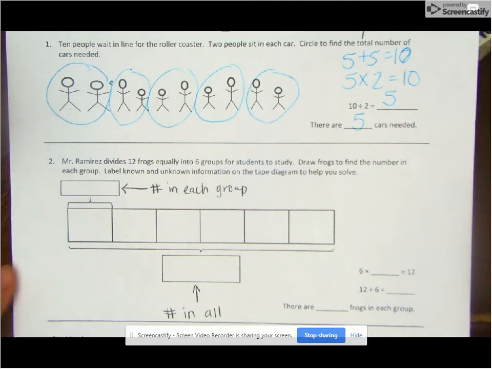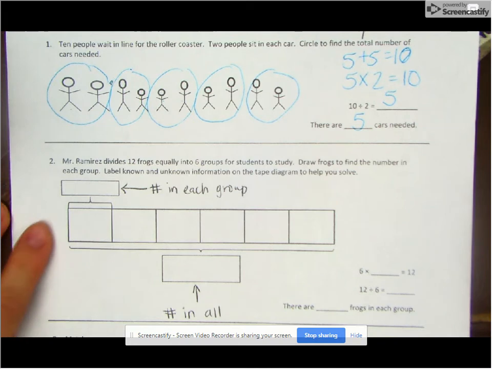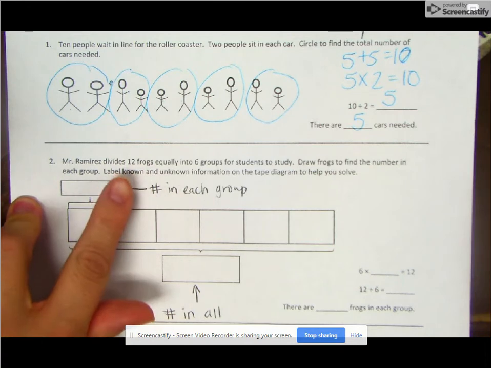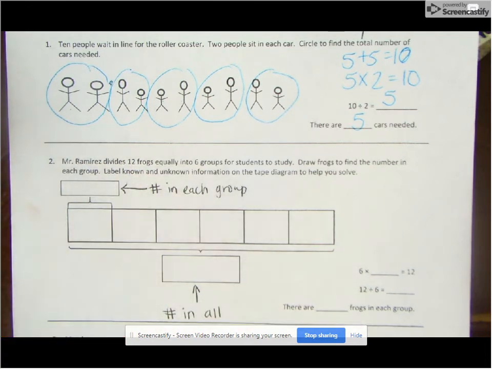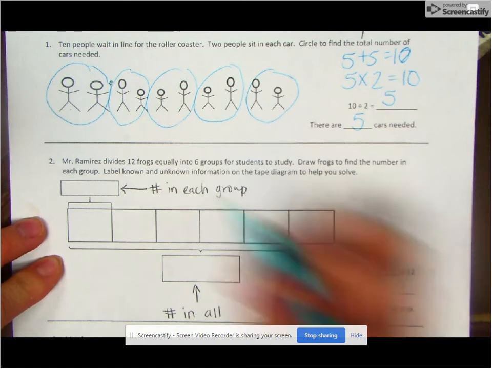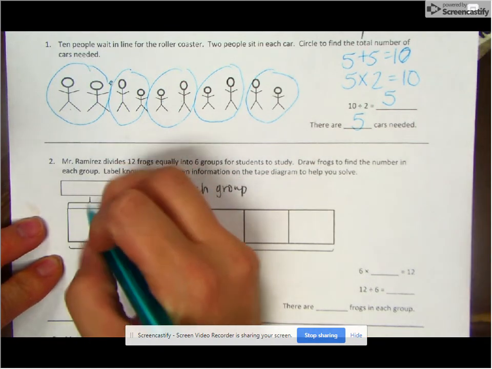So a tape diagram is just a way to organize it. It's nothing that they're going to have to draw or anything like that. So this is the one where you're going to take the big number and divvy all the frogs out. And then when you have no frogs left, you'll know how many are in each group. So they don't actually have to draw frogs. They can do anything to get it done quickly. So just little tick marks would be the easiest way to do it. So just divide them out.